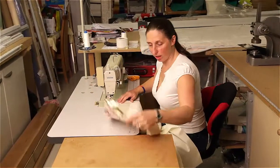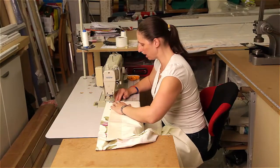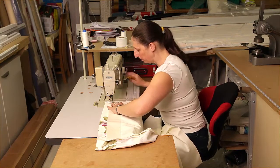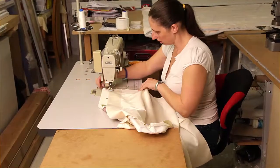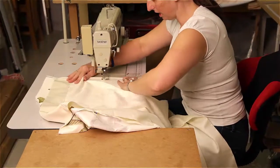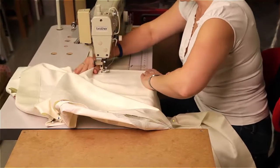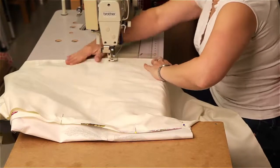So everything's pinned in place. We know the bottom hem is set because we've pinned it all in the right place. All been measured. Simple case of then stitching up the side hems, and measured distances, in this case using masking tape on my machine, to position away from the needle.